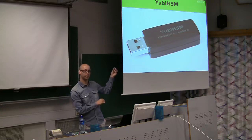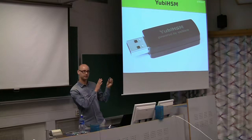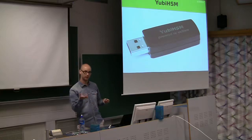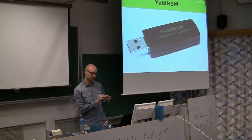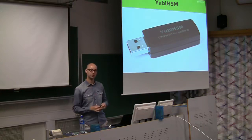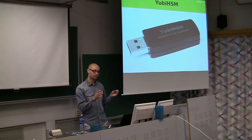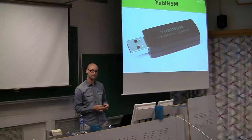You can modify the public prefix. And of course, it's useful to somehow relate the serial number with the public prefix, just for administrative reasons. But you don't have to do it that way if you don't want to. So you're free to modify the first part. Some customers have reserved part of the prefix for their own use, and they are deploying YubiKeys within that public prefix.